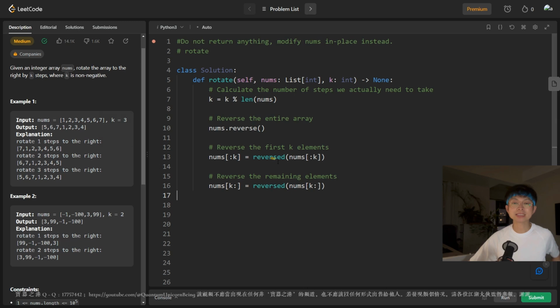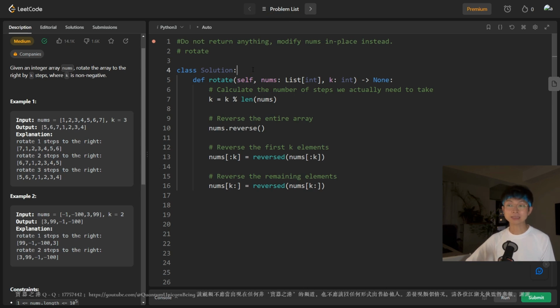By performing these three steps, the code achieves the desired rotation of the array nums to the right by k steps. The underlying logic of the code is based on the observation that reversing the array effectively rotates the elements in the opposite direction.